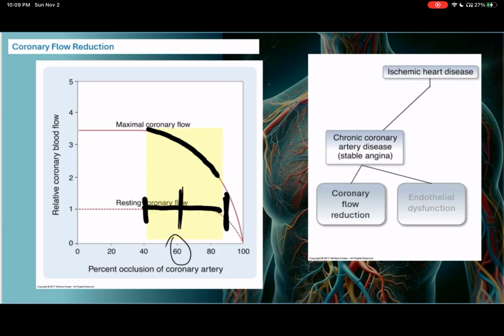At rest, you won't really notice much because the minimal blood flowing through your coronary system is still met. However, if you are going to, for example, exercise and increase the need for your blood, for this level of blood in your coronary system, you won't be able to meet it because the obstruction of your arteries is only allowing that much blood. So this difference is not going to be met. And of course, this difference between the need and what your system can supply due to obstruction in the arteries is going to progress more and more rapidly, eventually leading to development of an ischemic state.